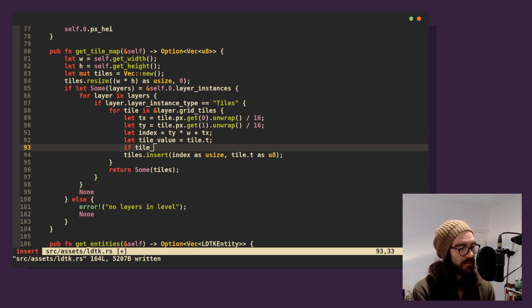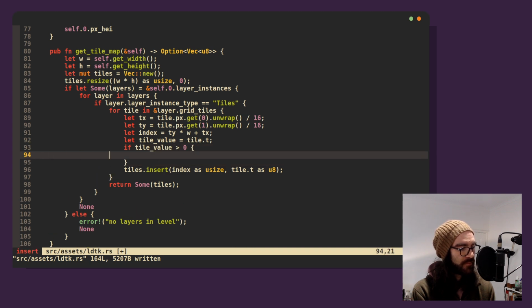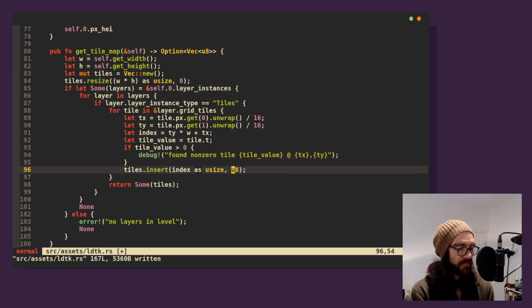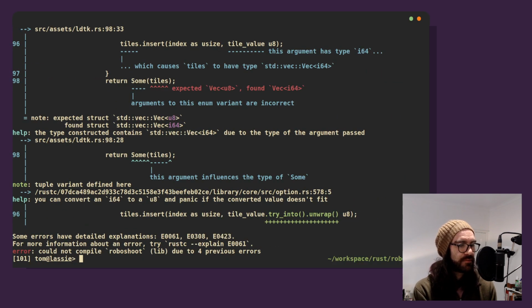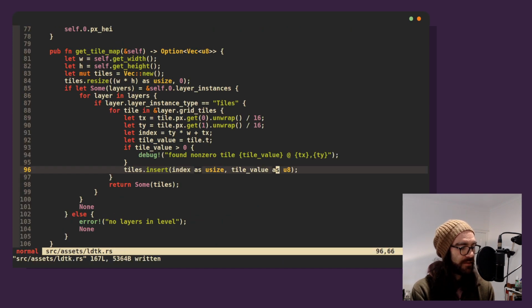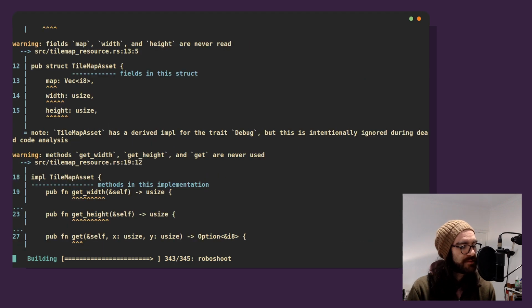If tile is it getting trimmed somehow due to, oops, what happened here? Oops. Tile value as U8, that makes more sense.